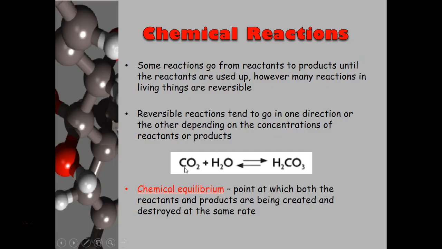And assuming that this side is going at the same rate and making this product as this is making these as products, we talk about that chemical reaction being in chemical equilibrium. And so you'll see these double-headed arrows or two arrows stacked on top of each other. And all that's indicating is that the reaction can happen in both ways. So if I were to dump some excess CO2 in here, it would push this and make this more often. If I were to remove H2O from this side, then this side would happen a little stronger until they were making each other at the same rate, which is that idea of chemical equilibrium.